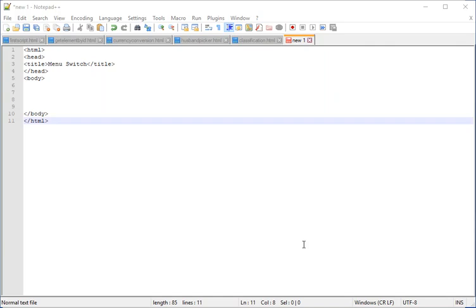So a good reason to use a switch is when you have a whole lot of options that you don't want to have a bunch of if, then, else if, else if, else if. So what you're going to do is set up a different structure, tell the browser to find which one it matches, and then execute that case.